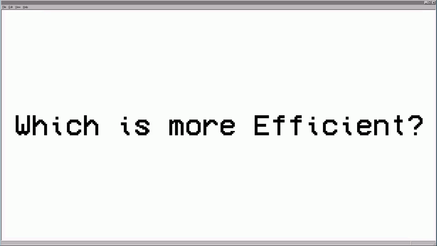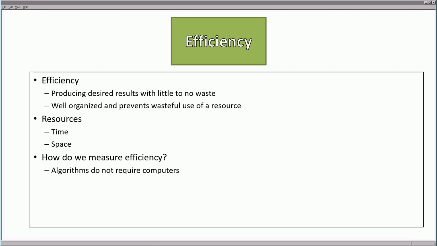Now, if we were going to start comparing these two different implementations of a search algorithm, which one is more efficient? First, we need to know what efficiency even is. So we are going to produce desired results with little to no waste. Basically, a well-organized algorithm will prevent wasteful use of resources.